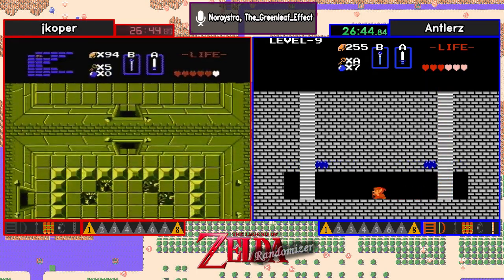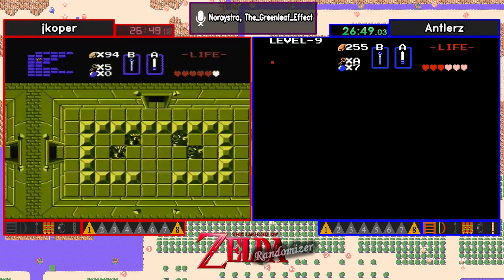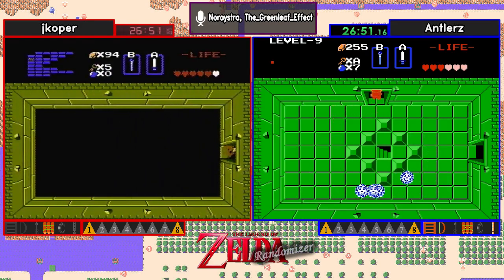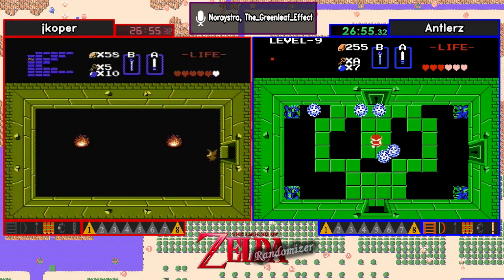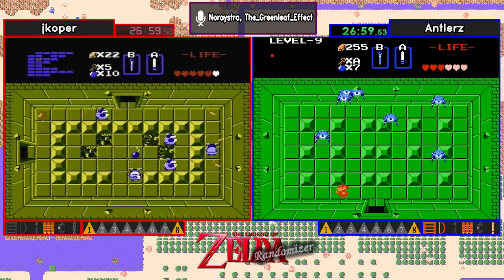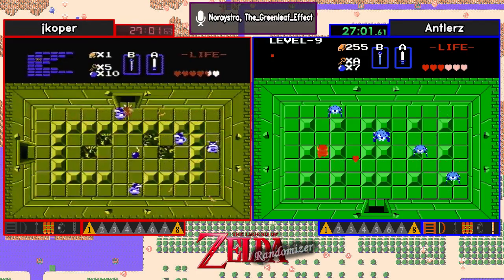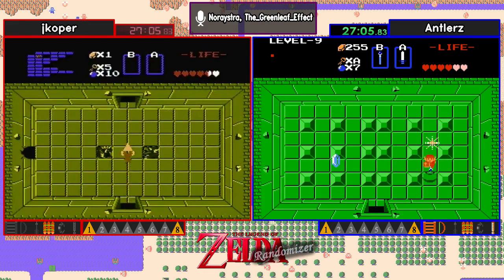And jkoper, meanwhile, is still meandering his way through level 7, which, according to the official translation, is the demon. And let's see what we come up with here. He is going to go ahead and purchase the bomb upgrade. Well, he doesn't have any, so this is not only going to give him the +2 bombs, it's also going to completely refill his capacity. That's not a great upgrade, but not having any bombs is not good either. So he's going to go ahead and pick up his Triforce here and give up on 7, it looks like.